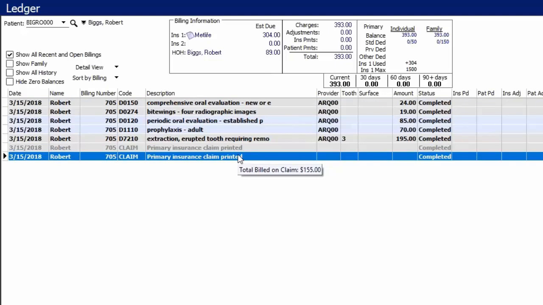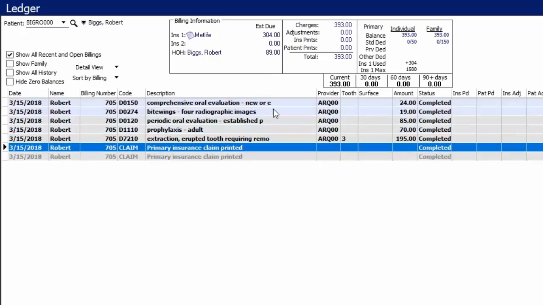I also want to point out that when I toggle between the two claim lines, it does highlight in blue the items that are part of that claim. So it's just another visual cue and enhancement for you to recognize what charges are part of that claim that went out for $115.